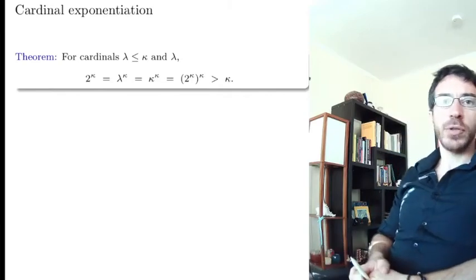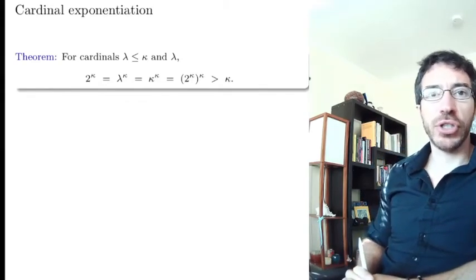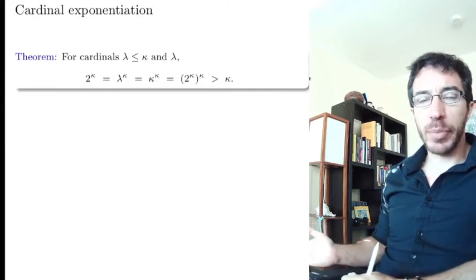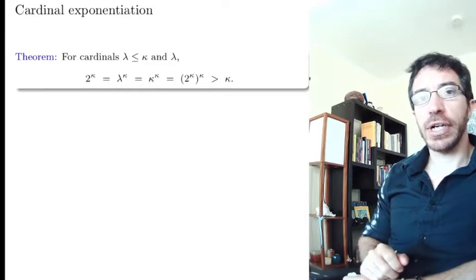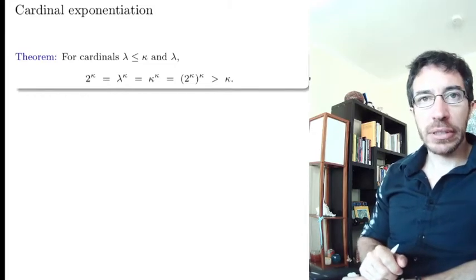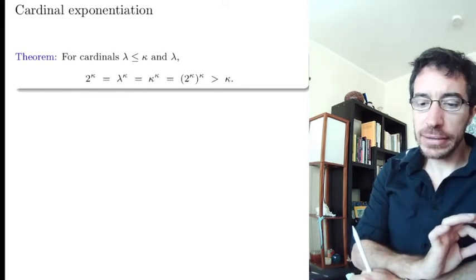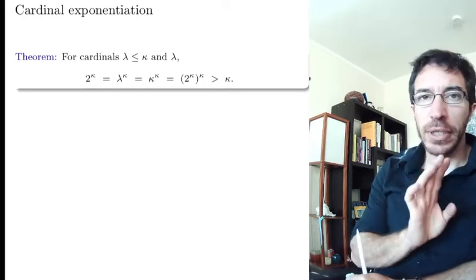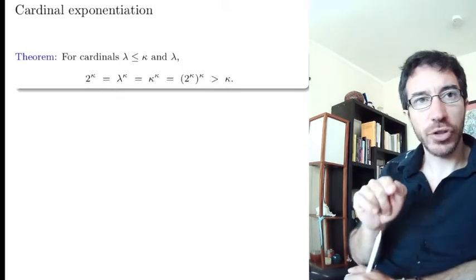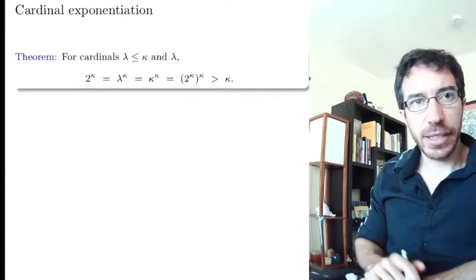Okay, welcome back everybody to our last video on cardinals. For arithmetic, we saw that we get a pretty trivial result: addition and multiplication of cardinals always gives you the maximum of the two. Exponentiation, we get some trivialities sometimes, but it's a bit more tricky in general. So this is what we can say.